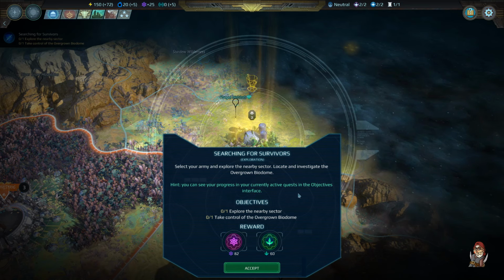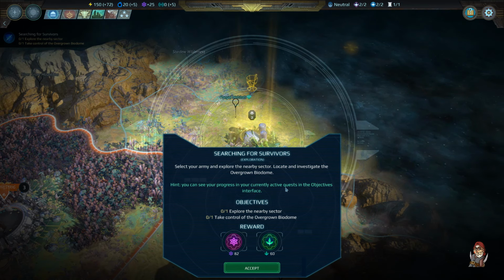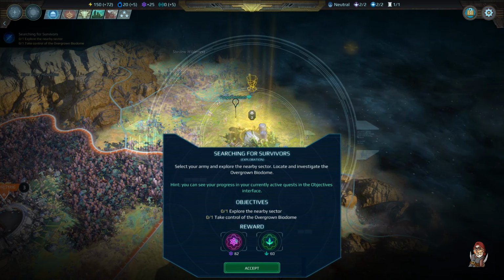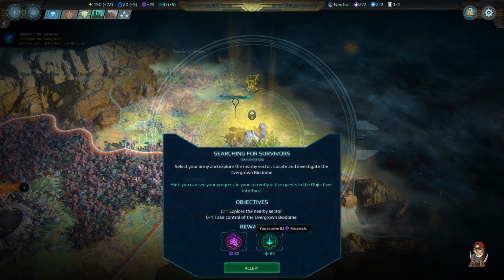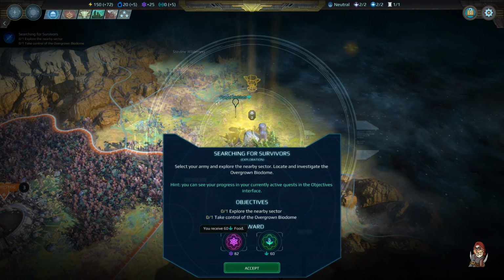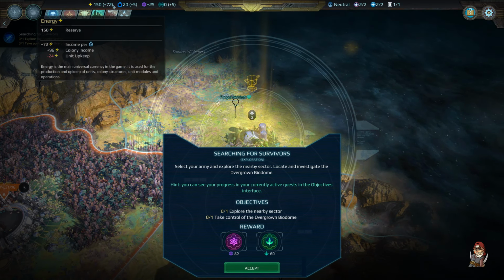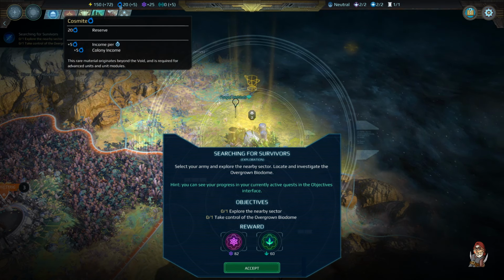Can see your progress with your currently active quests in the objectives interface. Okay, so we get: explore the nearby sector, take control of the overgrown biome. We get 82 research, which I'm assuming is useful, and 60 food, which I'm assuming is also useful. We seem to have some resources up here. We have energy. We have cosmite.